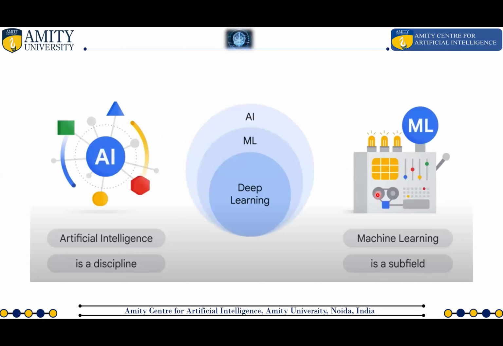So before starting, we'll just understand some terminologies related to this AI, so that we are aware that under this application, what technologies we could use, which are the part of AI. So I'll start with the AI. Artificial intelligence is a main discipline. You can think of it as a big umbrella, and under this multiple subdomains come. As we think that science is a big domain and physics, chemistry, maths are the subdomains, similarly in AI also we have subdomains like machine learning and deep learning.